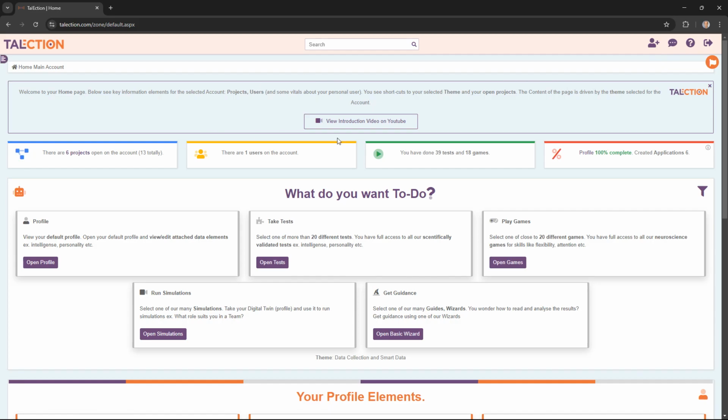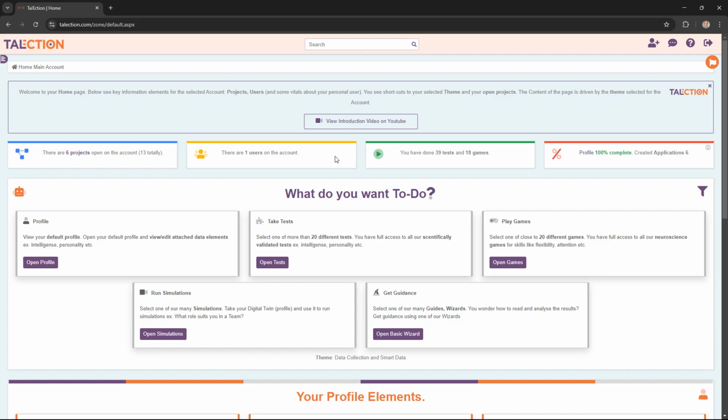Below that, on all pages, you have at the top an information element that talks a bit about the page itself and what it is all about. And on some of these pages there is a link to a video about the page itself that I use to walk through the functionality so that you understand the logic of the page and what it can give you.